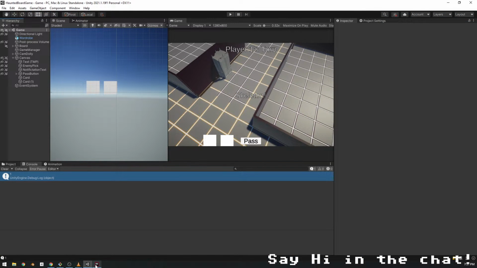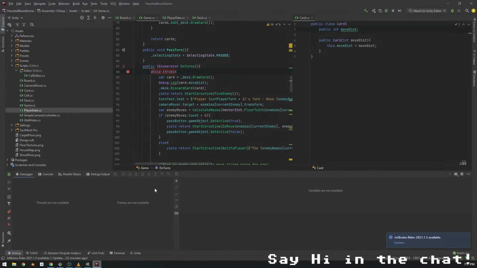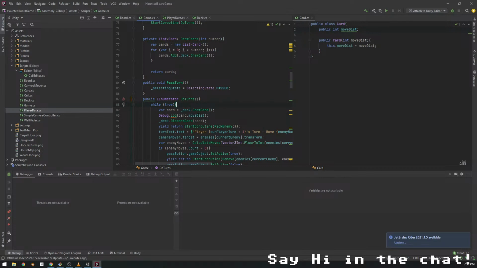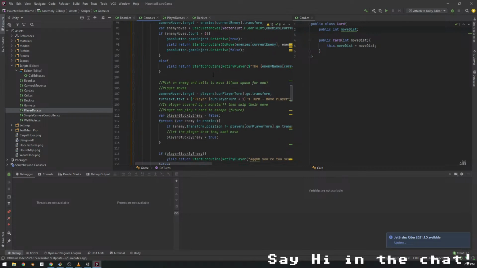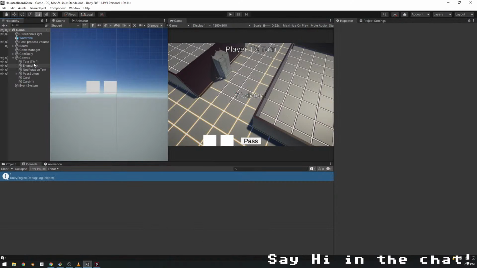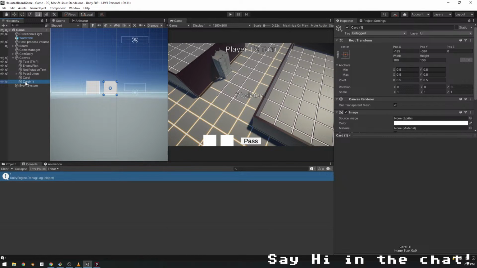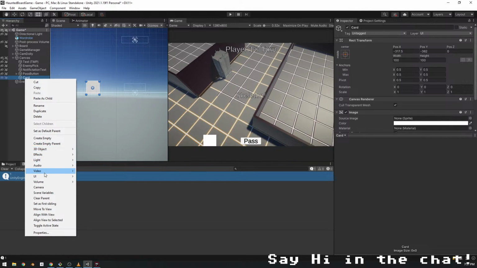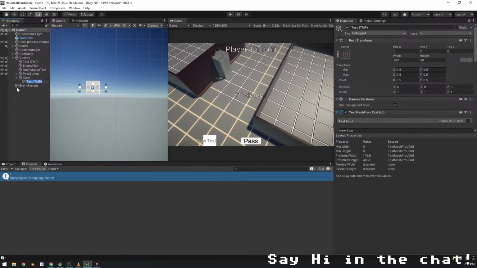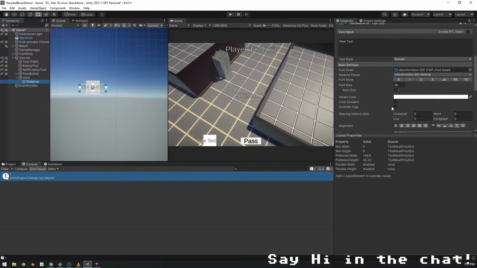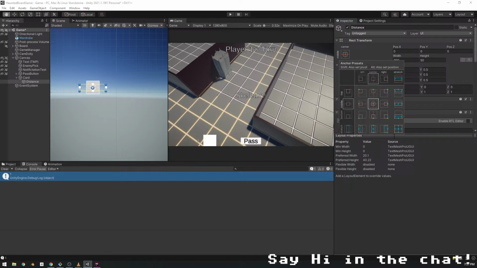Great. So now that our data structure is set up, so our player has cards, we need to be able to stick those on screen. So what I'd like to do is we're going to grab one of our cards. Let's put that out of there. And I'm just going to stick a text object in it. And that text object is going to be, you know, like count. Move distance. And it's just going to have some text in it. It's going to be like a 1, a 2, a 3, you know, all that good stuff. And we're going to expand you out so that you're centered.